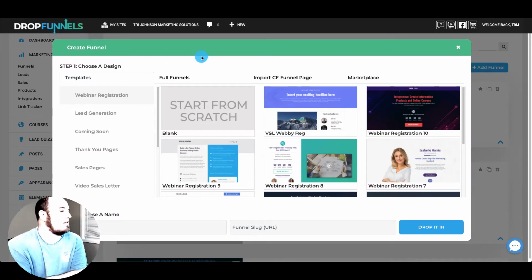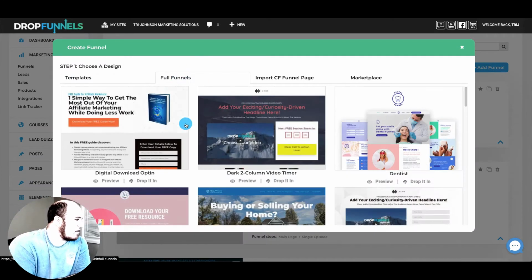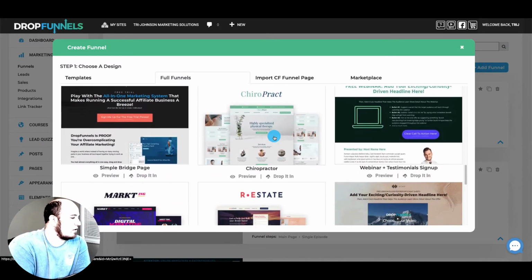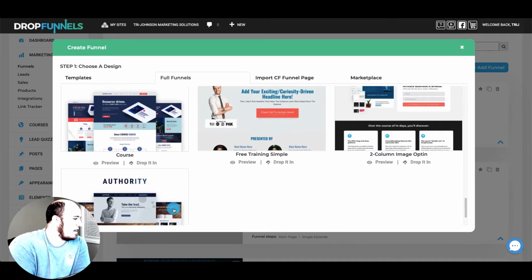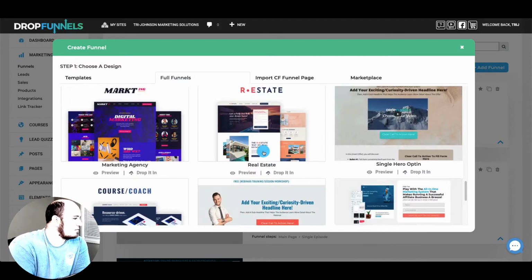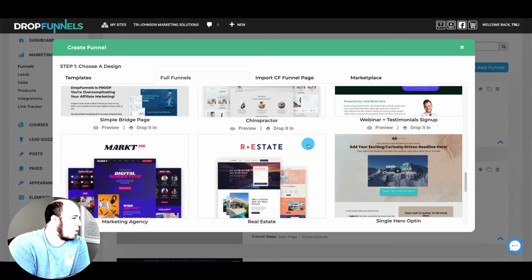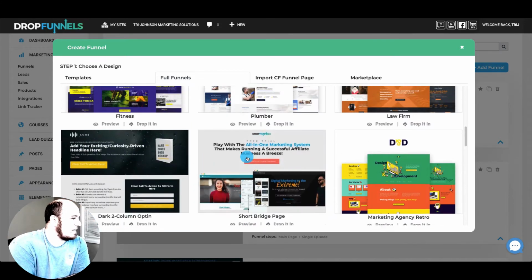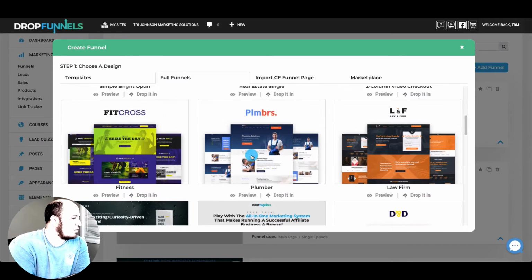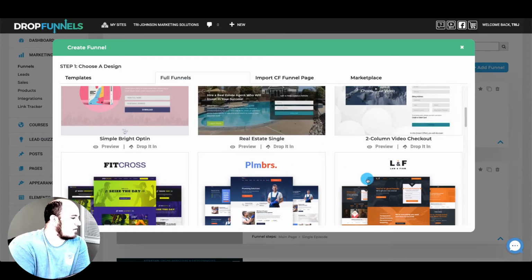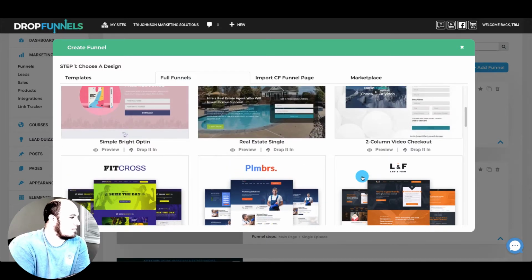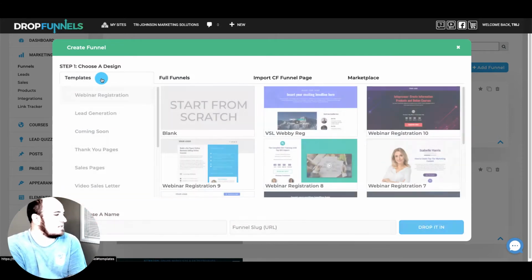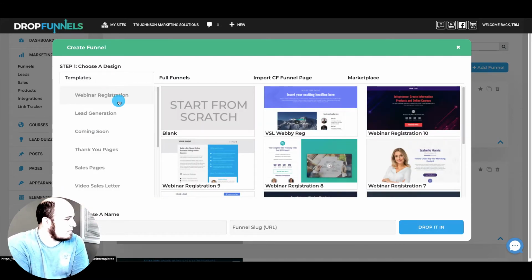And they have some cool templates you can start from, as well as full funnels. So these are kind of the premium funnels available, and they're really nice looking. If you want to start from one of these, they have an authority funnel, real estate. They have a cool marketing one, chiropractor, kind of a product funnel, e-com stuff here. A couple different service-based businesses, plumbers, law firm, dentist, stuff like that. We're going to go to templates and just start from one of these.